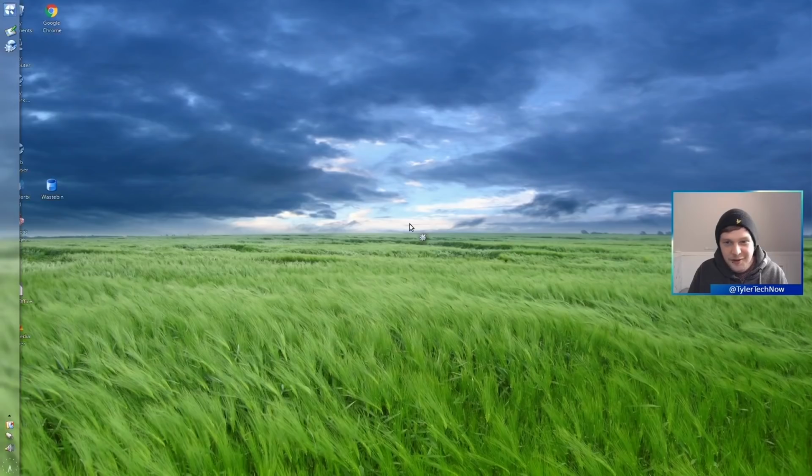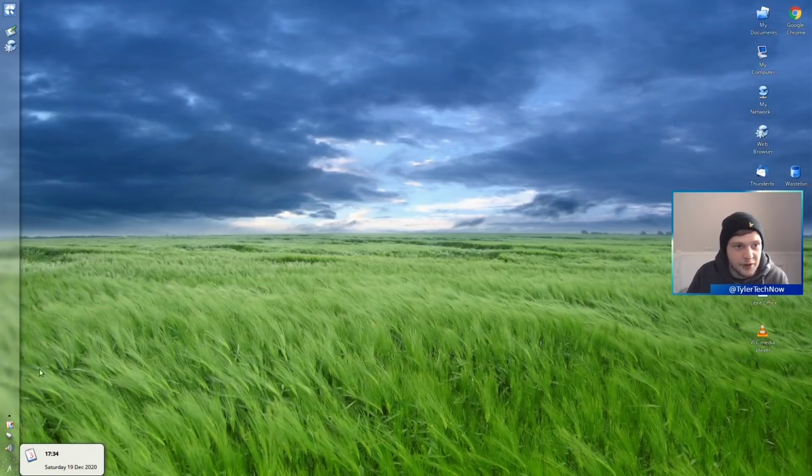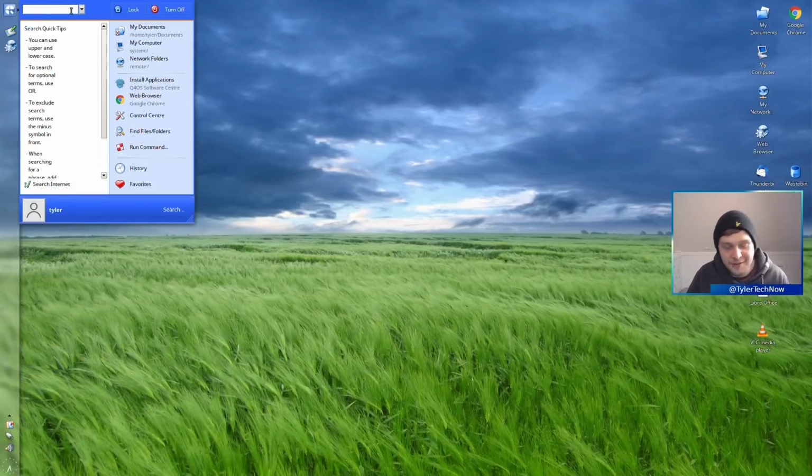There we go. So I do remember this being a theme in the last one we checked out. So we've got our application launcher to the left now, but it seems to be overlapping with our desktop icons, which is a little bit annoying. So let's just drag them to the right. So we've got a bit of transparency now, and the clock is now an analog clock as opposed to a digital version. And we've got a super XP looking application launcher there, even matching the traditional colours. And can we click on that and change our picture? No. Okay, let's check out one or two more and then switch it back to the default look.